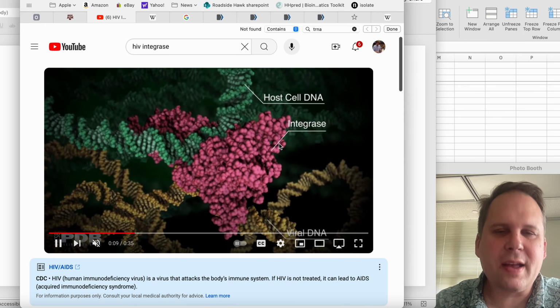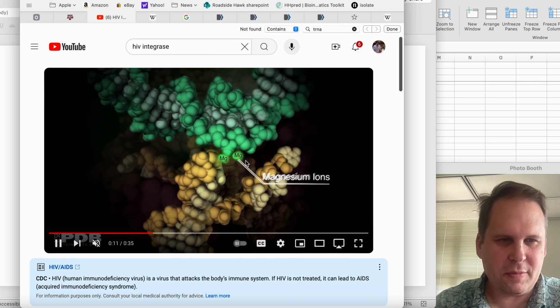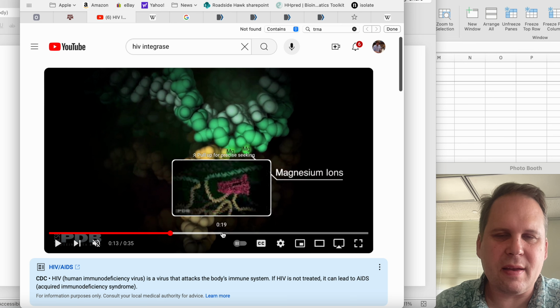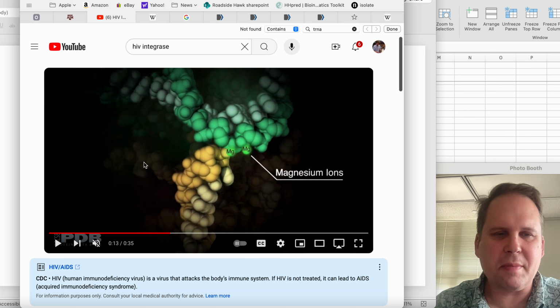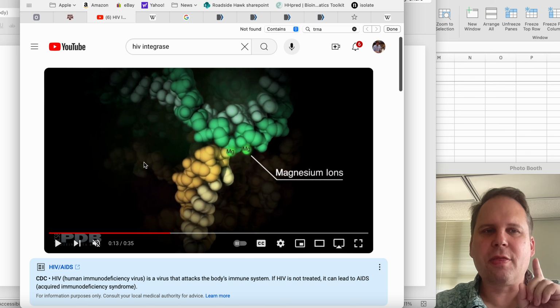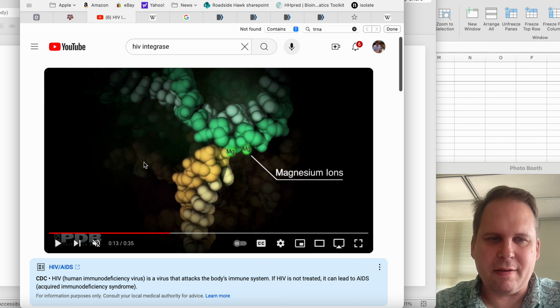So this is 4 copies of the integrase enzyme. 2 are bound to each end of the viral DNA. And each one of those integrases has some magnesium ions in it. I believe each one has 2. The integrase attached to the 3' end of the provirus, which remember is the DNA version of HIV, that's the thing that is going to actually do the attacking.